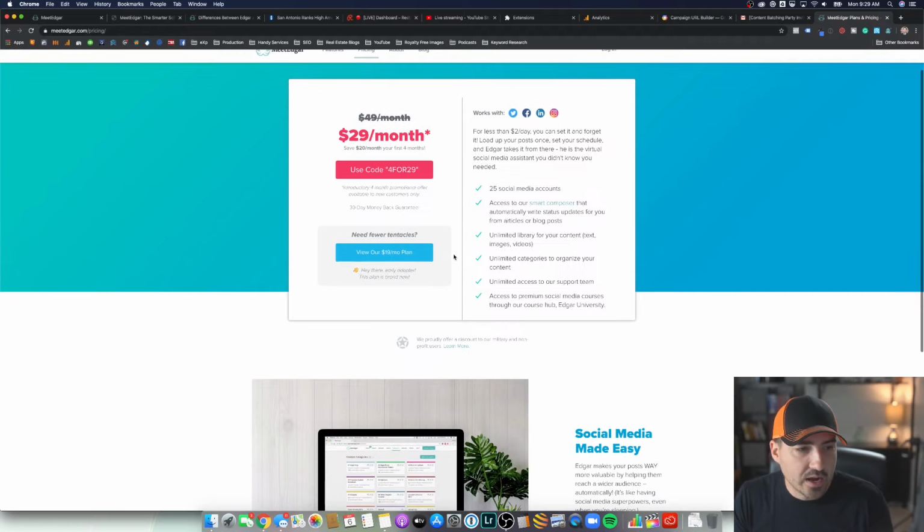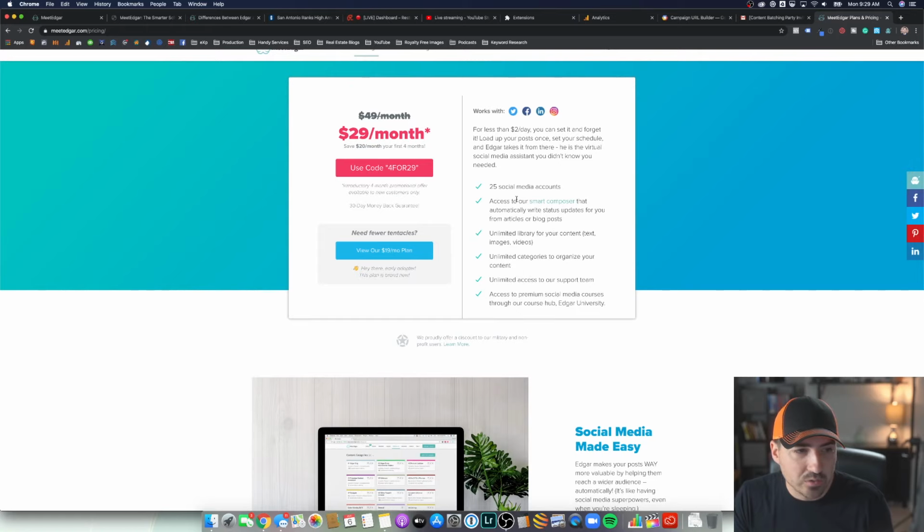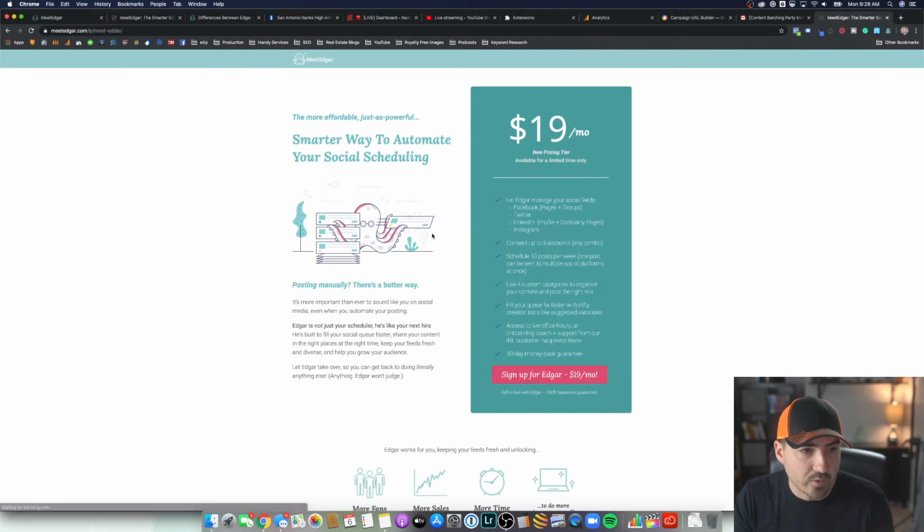And if you don't need quite as many accounts, you can choose this $19 a month plan, which is pretty awesome. They just came out with this, and it basically does all of the same things. You can let it manage your pages, your groups, Twitter, LinkedIn, Instagram, but you can only do 3 of them, any combo.